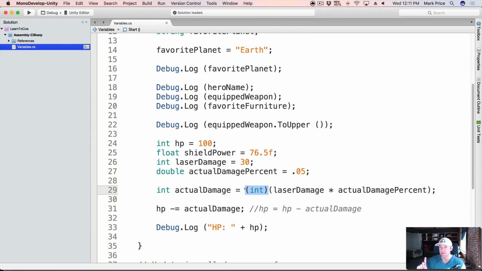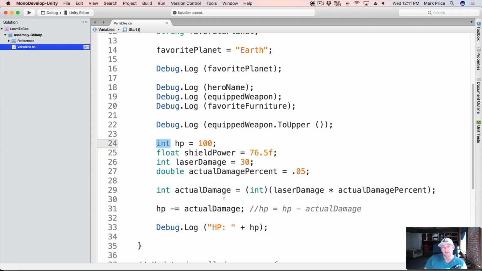So that's something very important to understand in your games, okay? You can't just cast back and forth and expect it to work. It's going to drop off the decimal. Well, 1.5 is a lot. That's halfway to 2, so that's not really fair or accurate. Maybe it would have made more sense to round it up, or to not use an integer here for the HP, but to use a float. That could be something you might want to do as well. Just know that you lose that precision the minute you cast it to an int. You lose the decimal places.